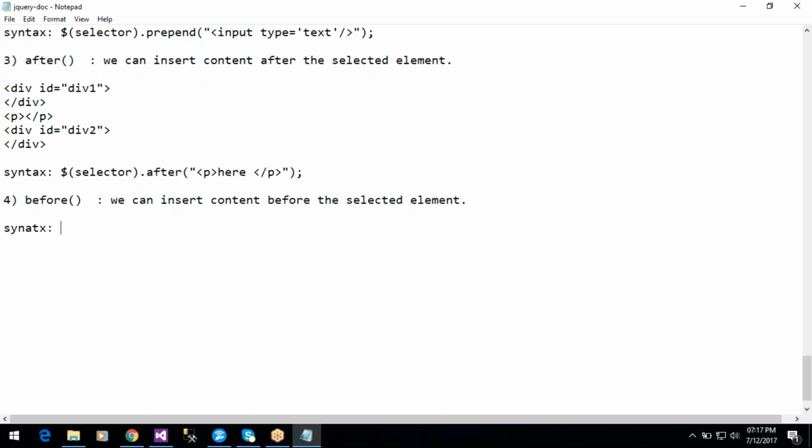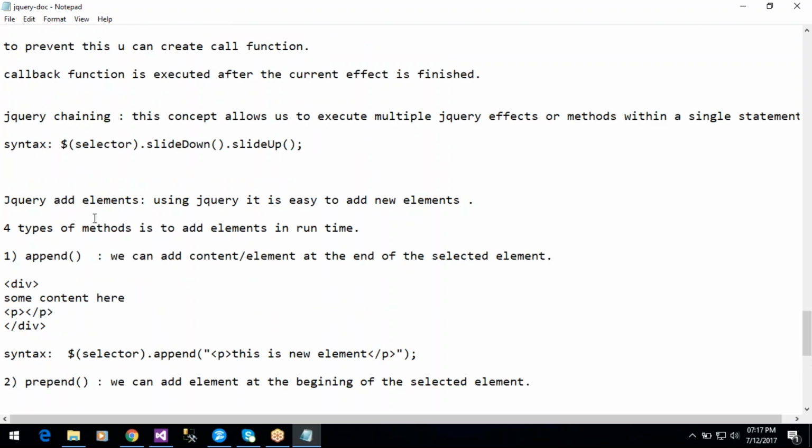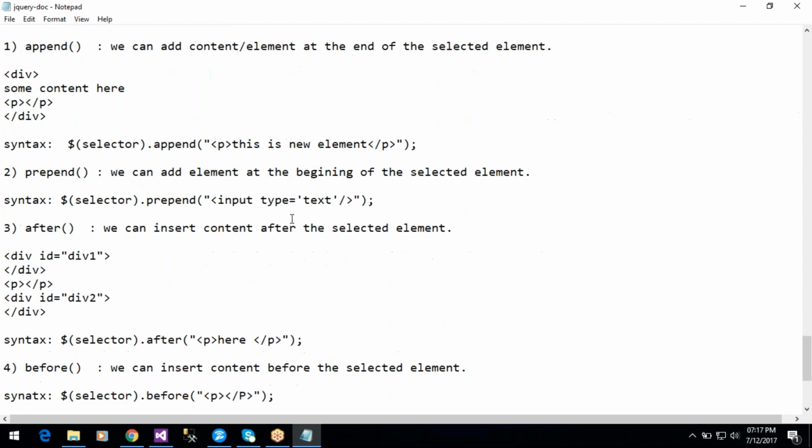Syntax: dollar symbol, selector dot before, and the new element. You can add any type of element like a button or paragraph or text box, or a div tag, or anything you can add. So these are the four methods to add new elements in the runtime using jQuery.